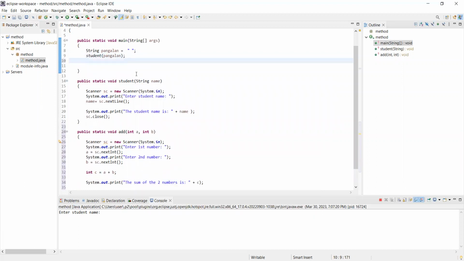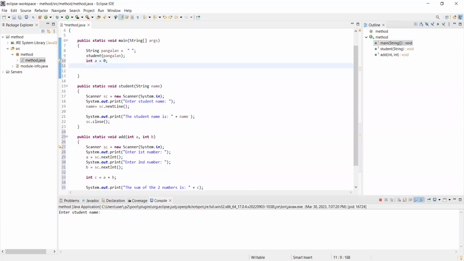Okay. So, since we have the add method, kay diri kay string man, nag-initialize ta og empty, kay number man siya, we will gonna initialize that not in empty, but it should be in 0. So, int a is equals to 0. Int b is equals to 0.